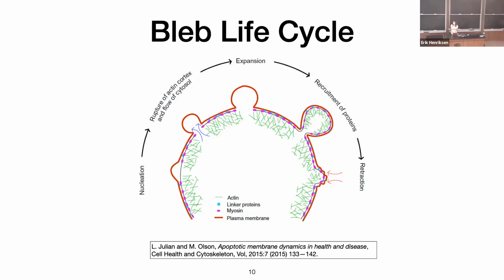There are a couple of different hypotheses about bleb initiation. One is that it can be initiated by a loss of membrane-cortex adhesion, which is what this is showing, and then eventually the cortex would degrade. Another is that you just do the cortical ablation, like in this picture here. People aren't really sure which mechanism it is. That's a whole other story, but I have some work on that as well.